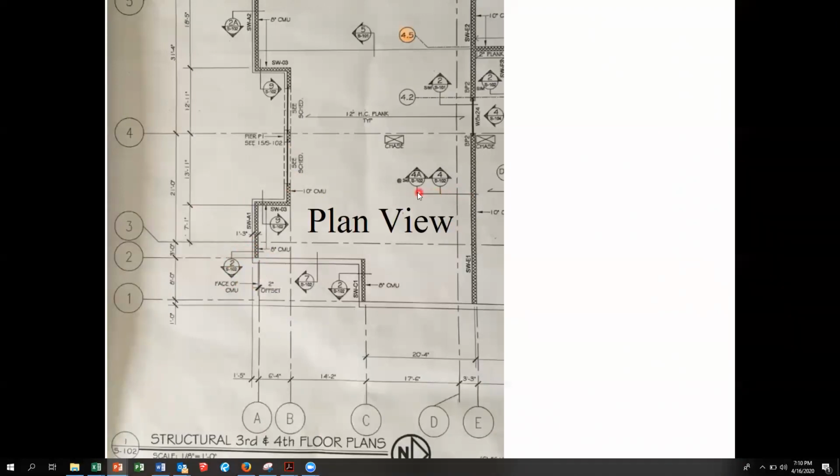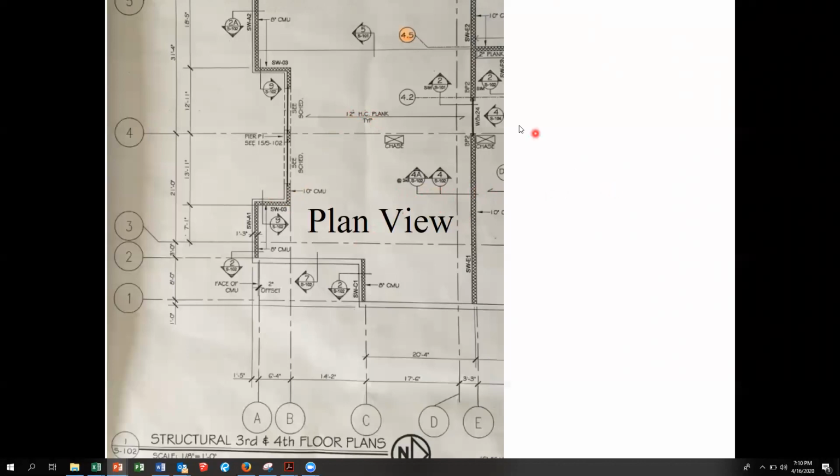Section 4 is taken through an interior block wall that has the hollow cores. See where it says 12-inch HC plank, hollow core plank. So the plank is supported from here to here. And then there's another plank from here to the wall that you can't see over here.